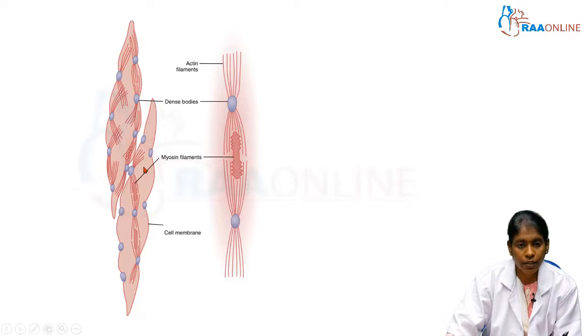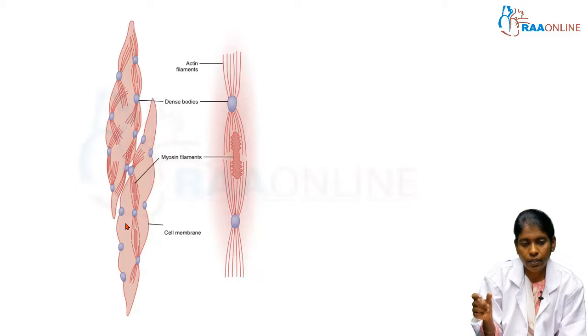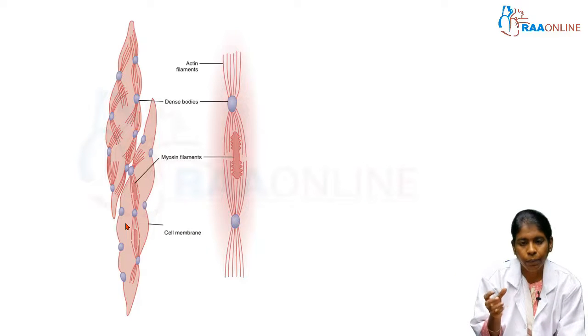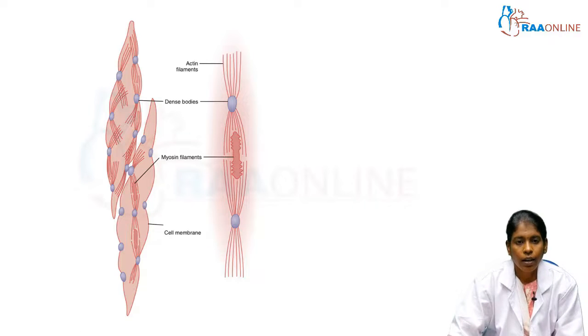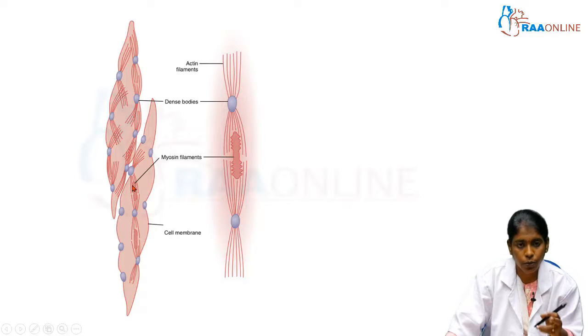So, Z lines are absent in smooth muscle, and these dense bodies can be either located in the cytosol or it can be membrane bound. So, the importance of these membrane bound dense bodies is that they are linked with the membrane bound dense bodies of the adjacent cells, and as a result, the force of contraction that is developed in one cell can be transmitted to the adjacent cells very easily through these dense bodies. And another important feature is that these dense bodies give attachment to the thin filaments. So, these are the thin filaments. So, this entire structure forms the sarcomere.